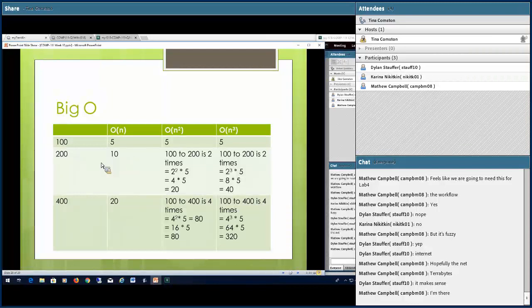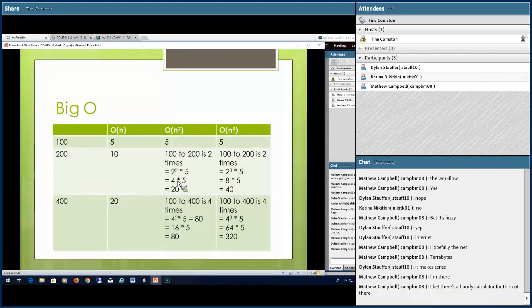400 pieces of data is 4 times 100, so it's 4 times 5, which is 20 seconds to process 400 pieces of data. All right, if you're in the quadratic, n squared, and we start out with 5 seconds to process, then 100 to 200 is 2 times. So this will be 2 squared times 5. So 2 squared is 4. 4 times 5 is 20 seconds.